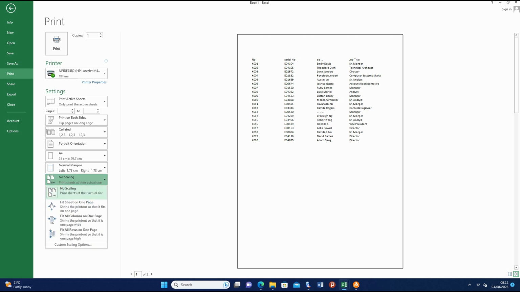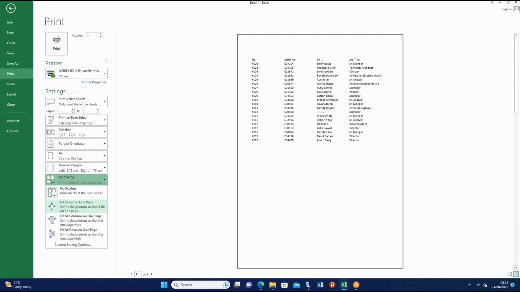So in this drop down, we have no scaling. We have fit sheet on one page. Then we have fit all columns on one page. Then we have fit all rows on one page. So you choose according to what you want.